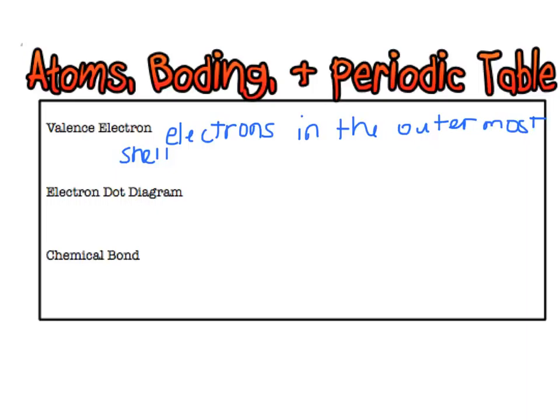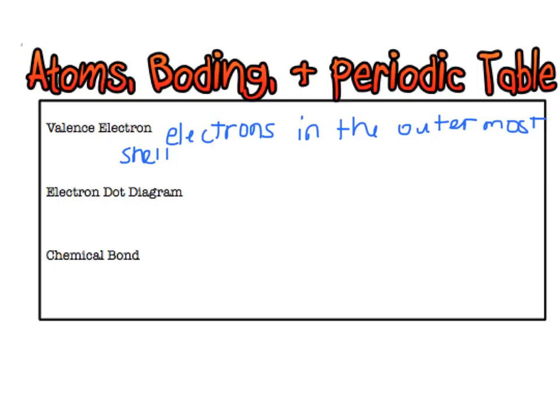In the innermost shell, how many electrons can we hold? Carter? It's 2. So we can have 2 electrons in the innermost shell. The next shell, if we had 2 energy levels, how many could fit? 8. So we have 2, 8, and then my last one, the one that we worry about in this class, the third energy level can hold how many, Bailey? 8. So 2, 8, 8. If there's 2 on the inner ring, then the next electron that comes in has to fill the next outer ring. Correct?